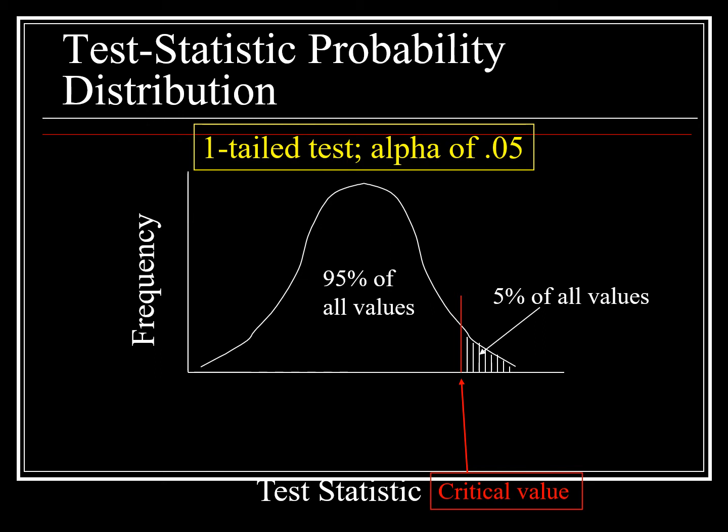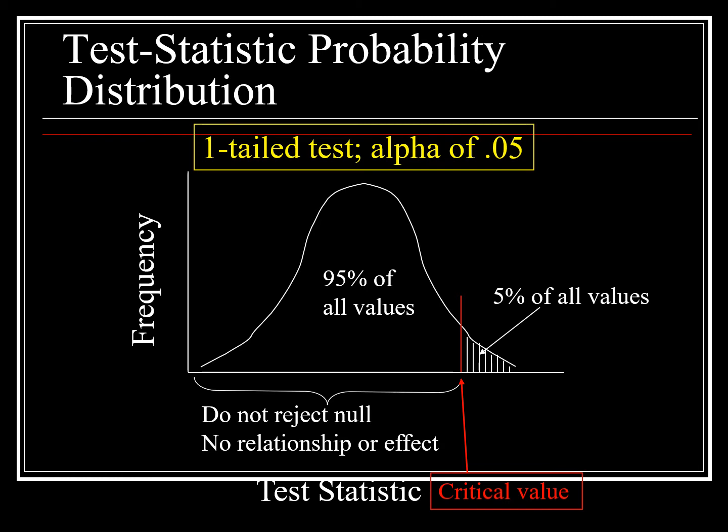Any score above this value means that score appears in the distribution of possible scores less than 5% of the time. Therefore, we are 95% or higher sure that that effect was not due to chance. It was due to a meaningful difference. Everything else, we don't reject the null hypothesis. There is no relationship or effect. So 5% of the time we claim an effect; anything else, we don't claim an effect with a directional hypothesis. And again, with that 5%, we reject the null hypothesis. We'd support the alternative hypothesis. There would be a relationship.